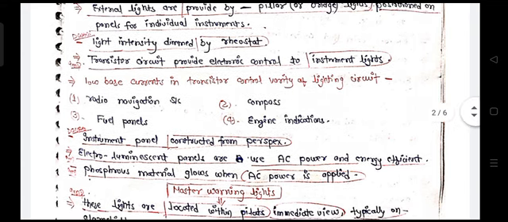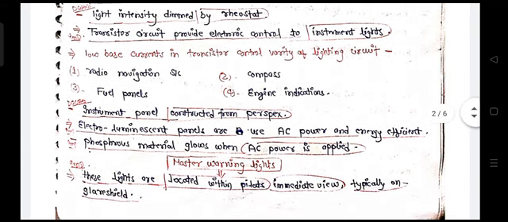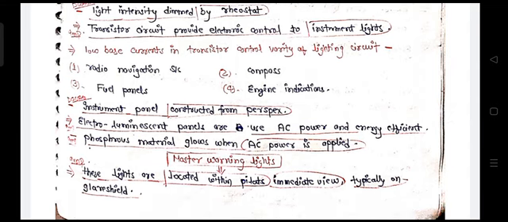Okay, next is light intensity dimmed by what? Now we know that any regulator we use in our household is to control or regulate the speed of the fan, right? In the same way, a regulator is basically a rheostat. We have all studied that in physics at school level. So a rheostat is used here also to dim the intensity of light. If you put the regulator at a low value, it will give you low light. If you put it at a high value, it will give you more light.